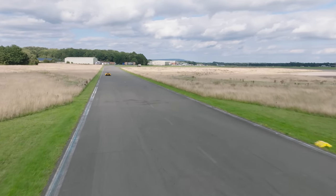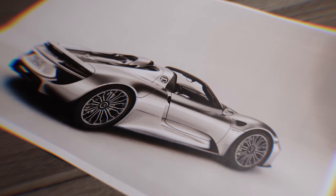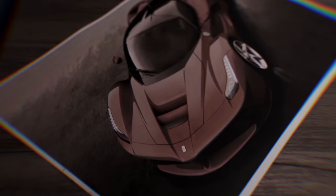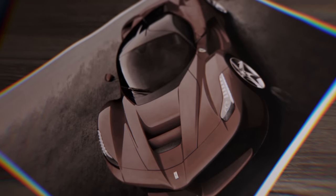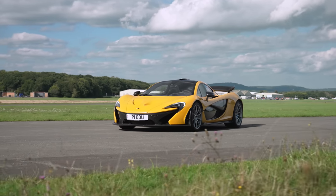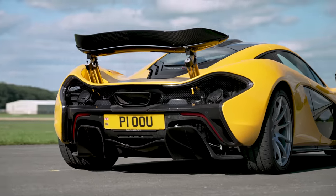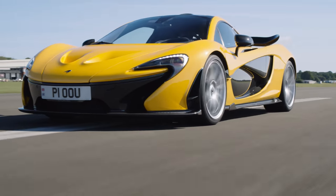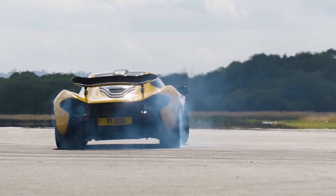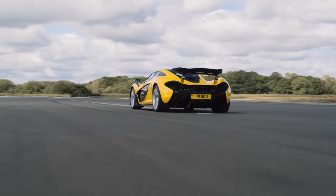McLaren wasn't alone in creating a hybrid hypercar. Porsche's 918 Spyder went into production a month sooner, in September 2013. Ferrari beat the Porsche to market with the LaFerrari by a matter of 4 months. But McLaren's approach was unique. It was the only one of the threesome that combined batteries you could plug in, rear-wheel drive, and an EV-only range of around 7 miles. It was also regarded as the most thrilling and unhinged of the so-called Holy Trinity.